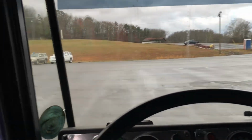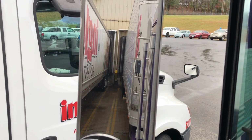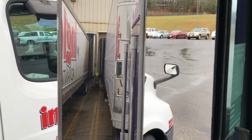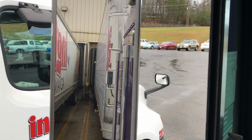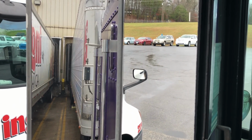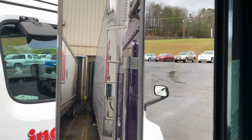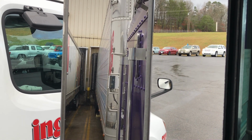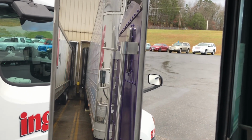It's a pretty laid back spot up here at Crystal Geyser here in Benton, Tennessee. And this load's going down to Plant City, Florida on Monday morning for 9 a.m. or 9:30. I don't know, I have to look at the rate confirmation. I know it's Monday morning around 9 sometime. I'll figure that out and make sure I'm on time. But it is currently Friday, so I'll leave out midday Sunday, get down there in the evening, and do my 10, get up, get unloaded, and scroll the load boards and see if there's something I can grab for the way back. If not, I'll just boogie out of there and come on back home, because I gotta work the next day for sure.